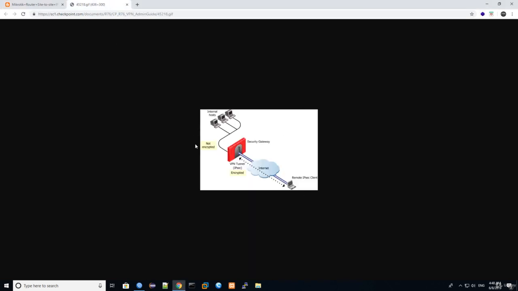As we can see here in the diagram, I have, for example, one VPN server. This is the VPN server, and I have my computer in my home. I want to access other computers in another site. So this is called remote-to-site VPN connection. So no need to set up a VPN router in my home as a client.